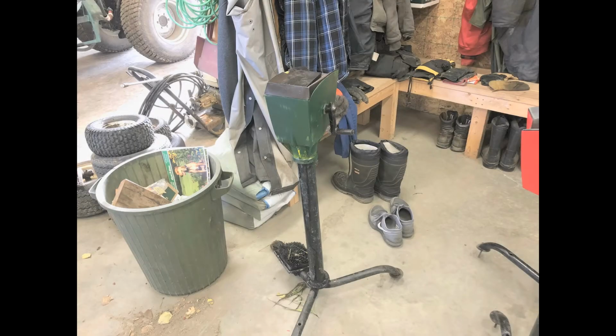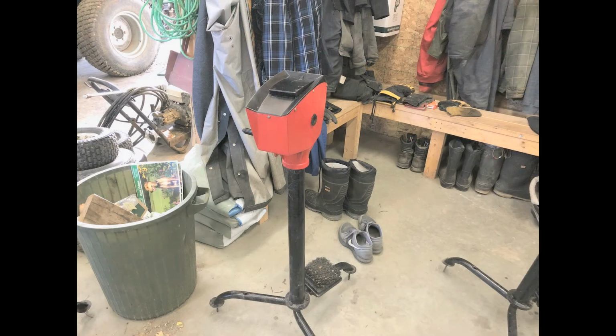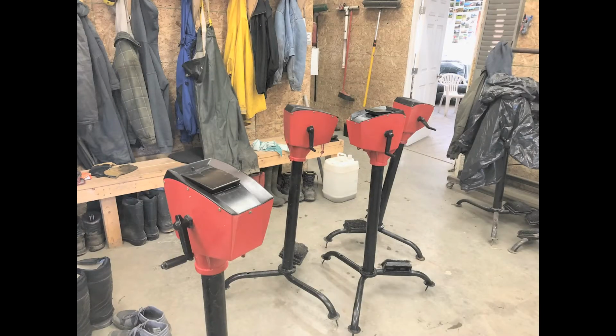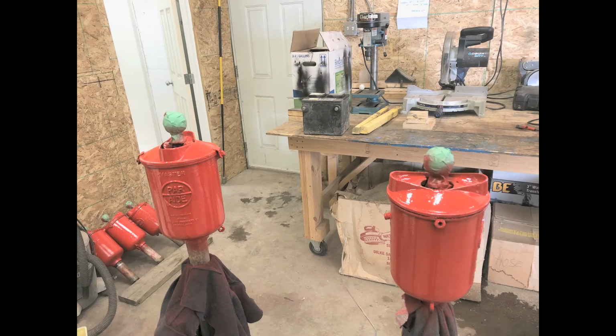Well, last year we took advantage of some of our frosty days and started working on our ball washers. Our ball washers were all starting to break up, so we put some of the broken ones together to make a few good ones, and we repainted them all red. We decided to paint the ball washers red because we figured it'd be a lot easier to see out on the golf course compared to green on green. And that way our members would notice that we refurbished them if they were a different color.